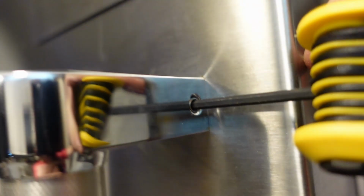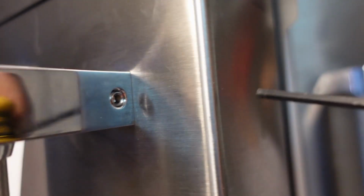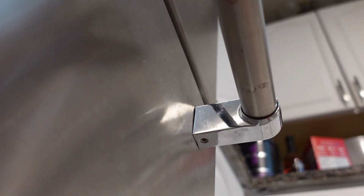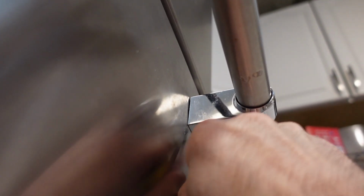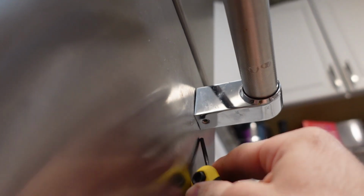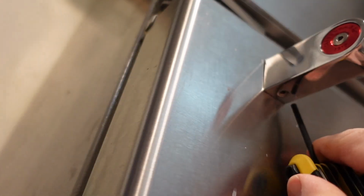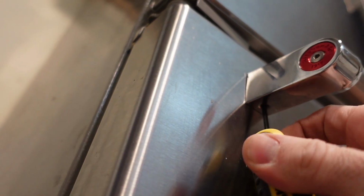You need 1/8. Now, you think this is going to be easy and that you could just go under here and tighten these things, but no. The one on the right is pretty tight, and this tool, by the way, is terrible. This is not the tool you want to use in these tight spaces. I do end up taking the 1/8 Allen key off that thing because it's just brutal to try and turn that ridiculous design thing. This one's tight too, so that's not the problem. The real problem are the studs behind these bars.